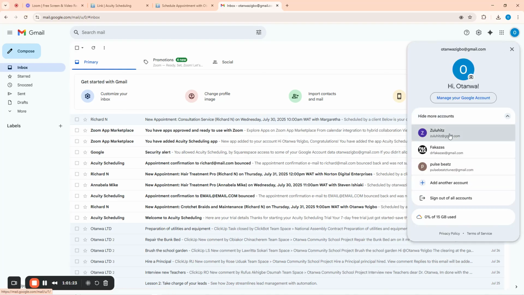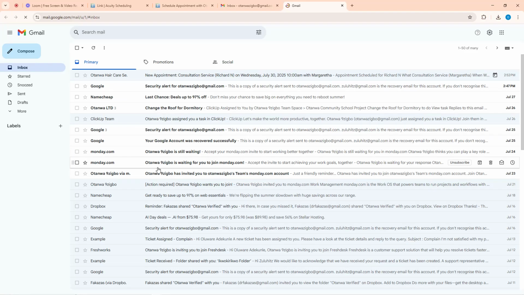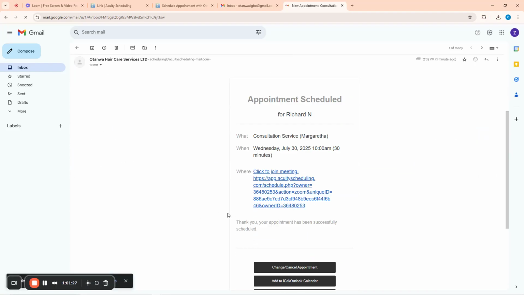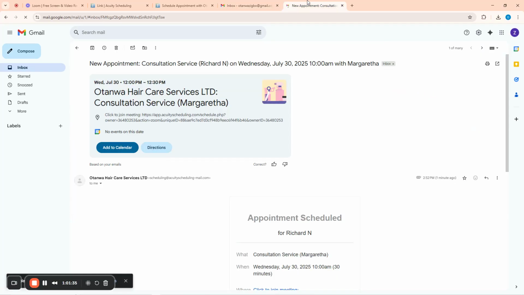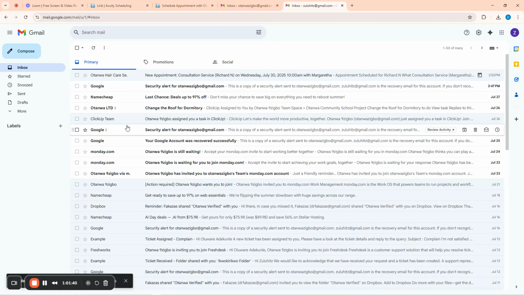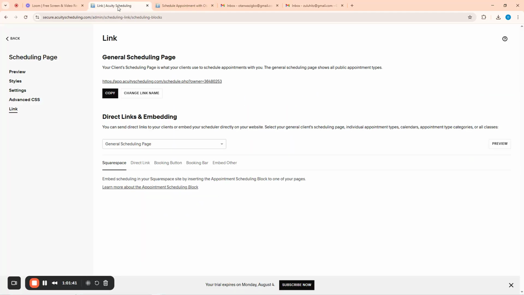So if I go to my own personal email as a customer, this is what I received. I think we have viewed this before, right? This is just how it looks. So with Zoom now, the customer service person receives a mail, then the person booking the service actually gets a mail as well. So this is just how it works, right? And so on and so forth.